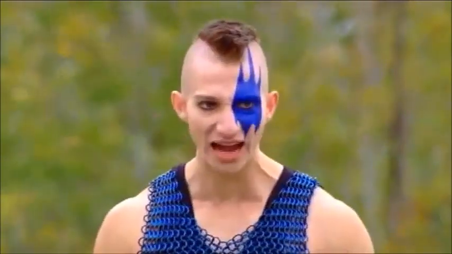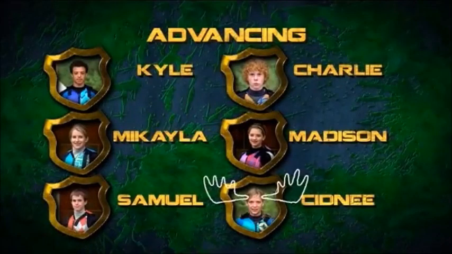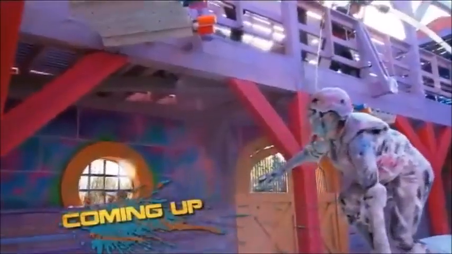Next time, you're mine. So that's the end of round 1. Let's see who's through. Our top 6 are Kyle, Mikayla, Samuel, Charlie, Madison, and Cidnee Moose. Sorry, Cidnee. So that round was all about speed. The next round is more complicated. Yes, because it's time for the tricky, splatty stockade.